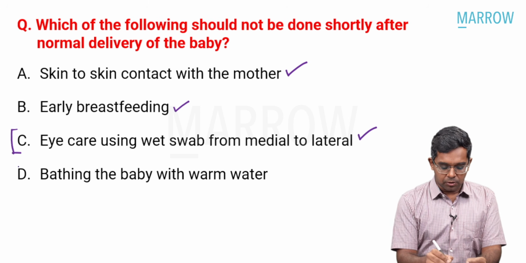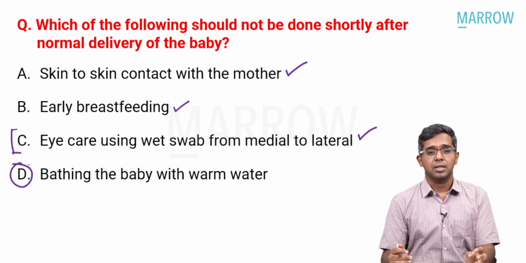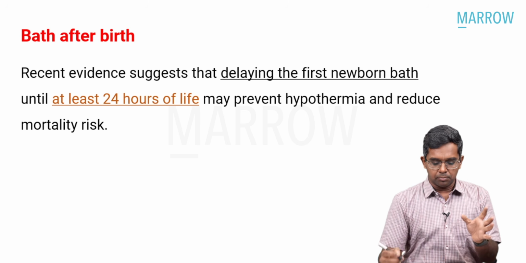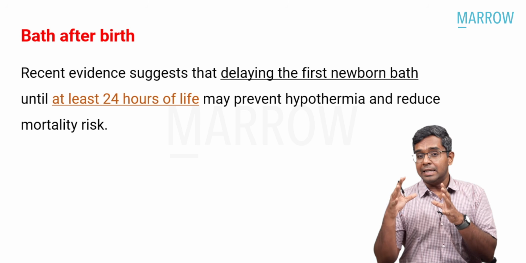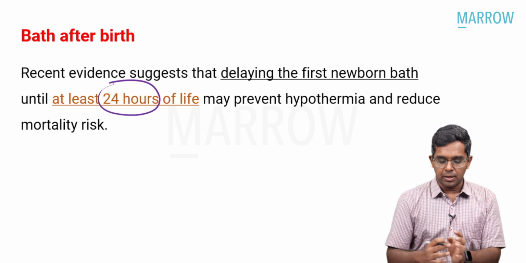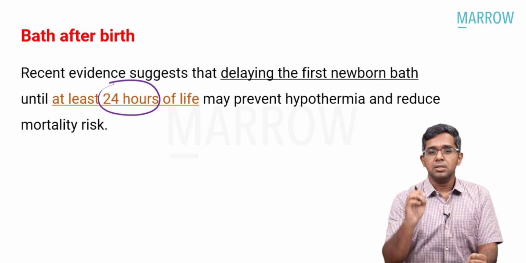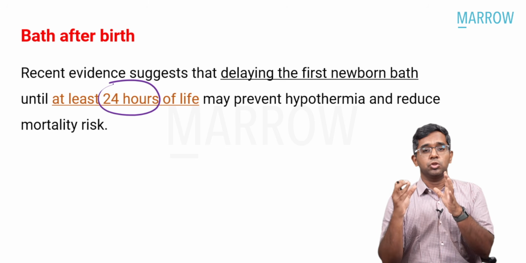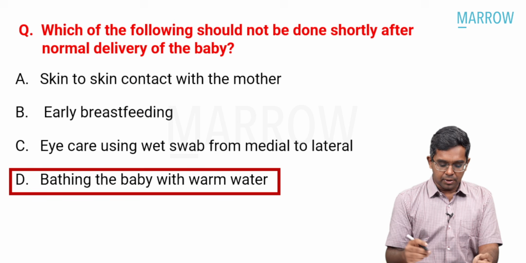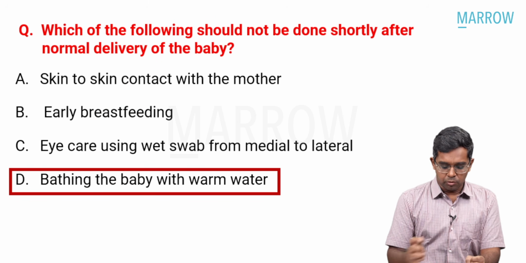That brings us to the answer for the question. Bathing the baby with warm water immediately after birth is not recommended, because you see the guidelines. It is clearly written, for bathing after birth, evidence suggests that delaying the first bath until at least 24 hours of life may prevent hypothermia and reduce the mortality risk. So bathing is not something you should do immediately after birth. You have to wait at least 24 hours. So our answer for the question is option D, which is a question from normal newborn care.